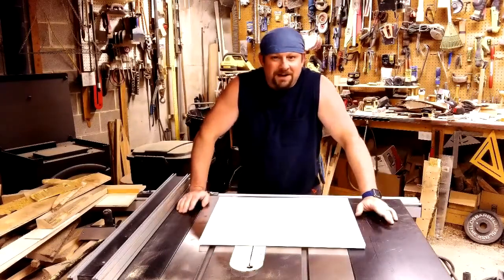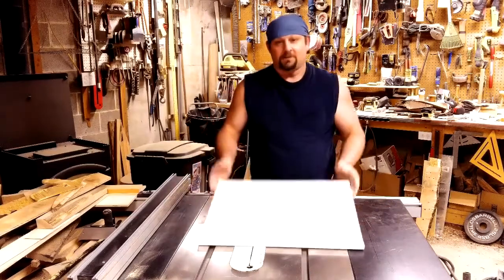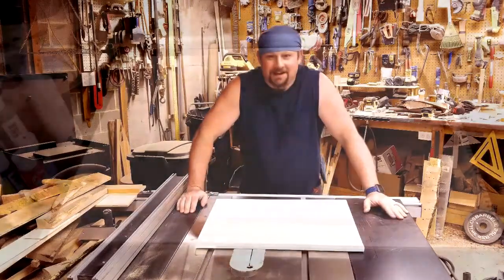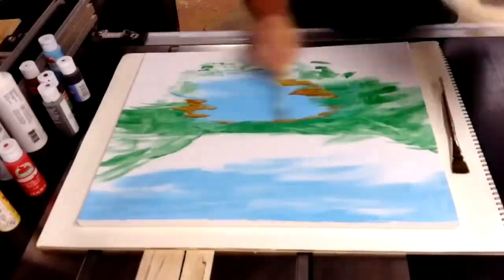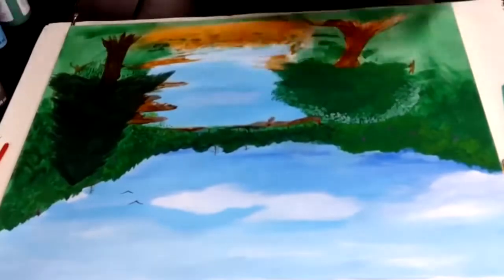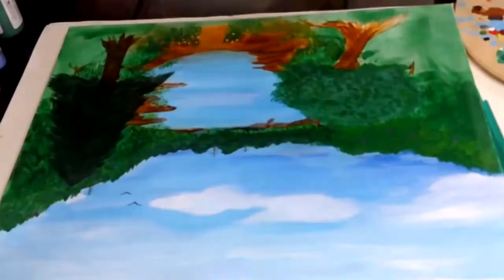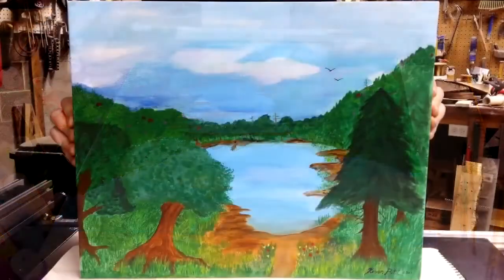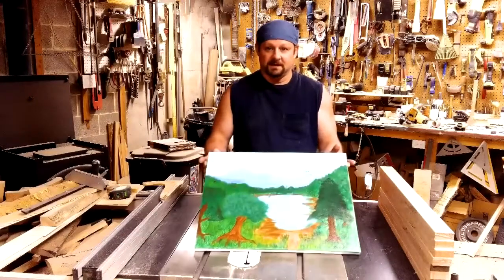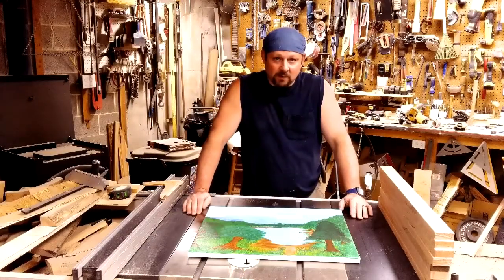I think I came up with an idea that will work. I don't know how this is going to turn out, but it's going to revolve around the canvas. I'm going to paint a picture first. So my centerpiece is done here. And I believe I've come up with a frame idea that's gonna work.